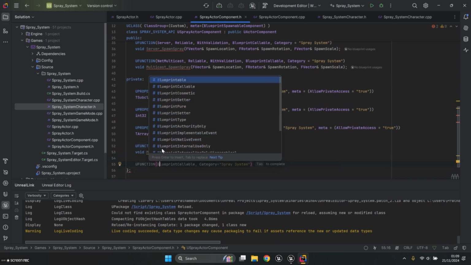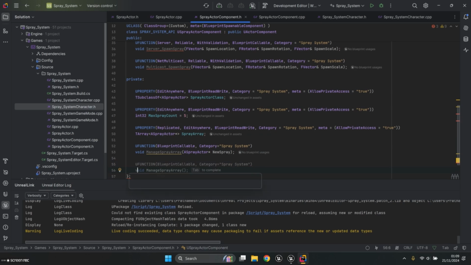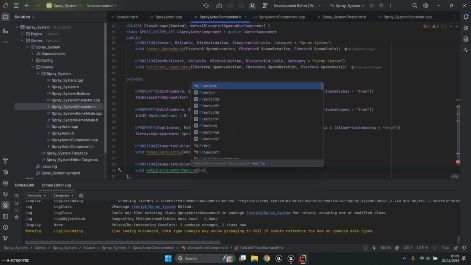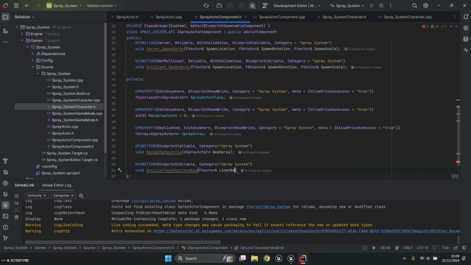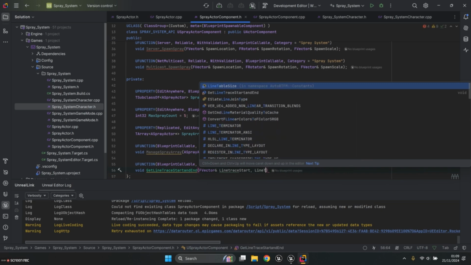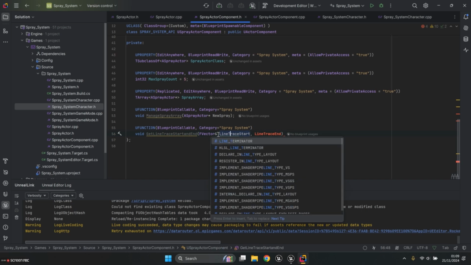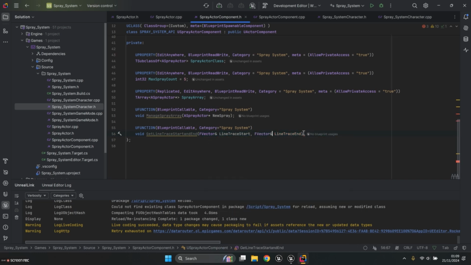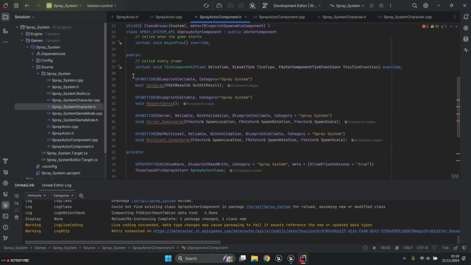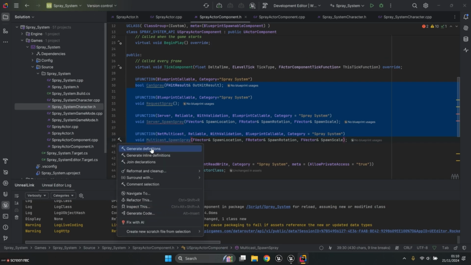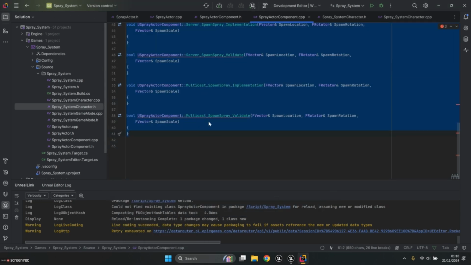Also, I'll need to make a function for line trace start and end, so we will call it GetLineTraceStartAndEnd. And now finally I'll generate the definitions for all the functions we made.